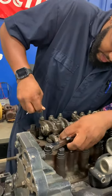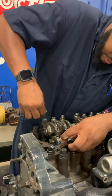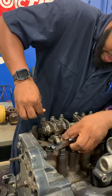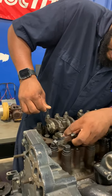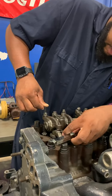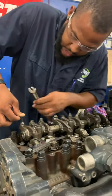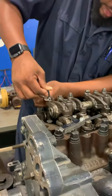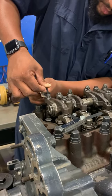Take our Allen wrench, put our Allen wrench in the top, and we're gonna adjust our screw. And while we're adjusting it, like I said, we're pushing down at the same time, and we're feeling for a little bite. All right, so now we're there. We got a little bit of bite. So the next thing we're gonna do is, while we're pushing down on it, take our wrench, and we're gonna tighten up our jam nut.